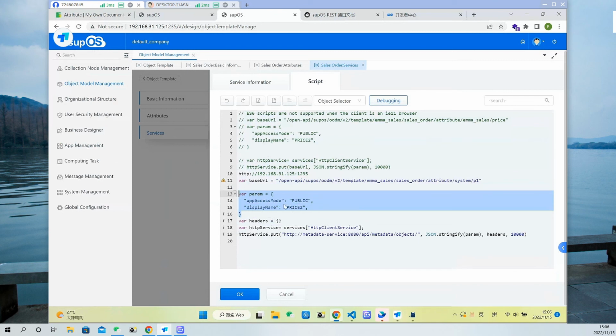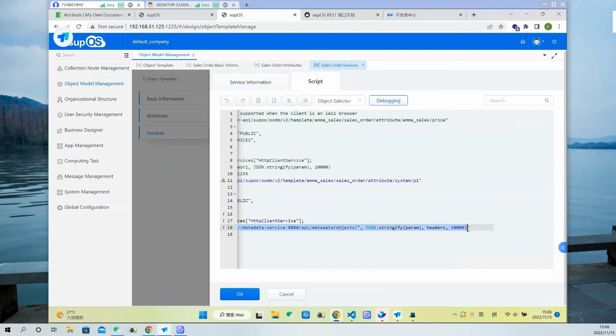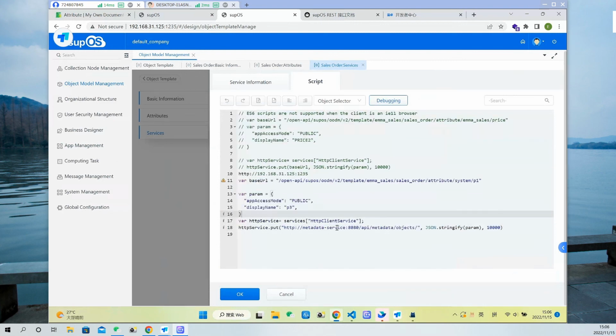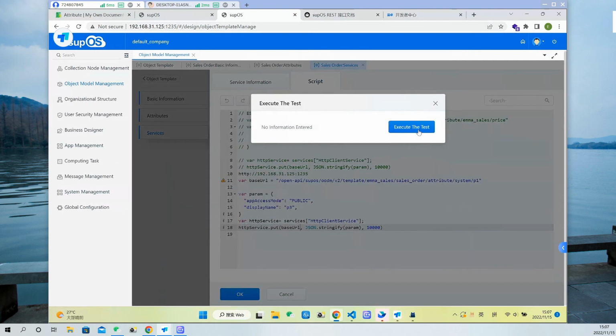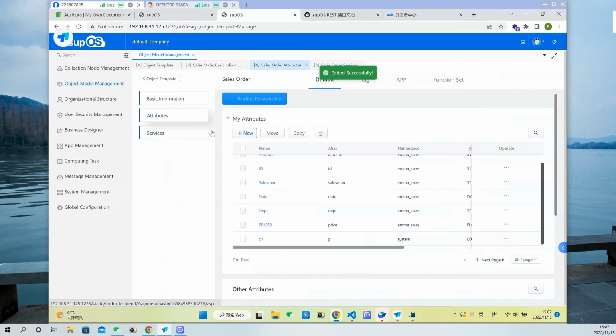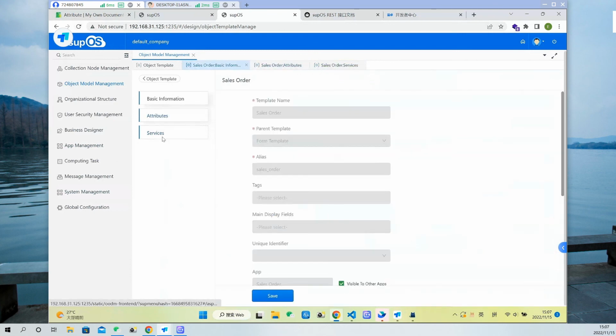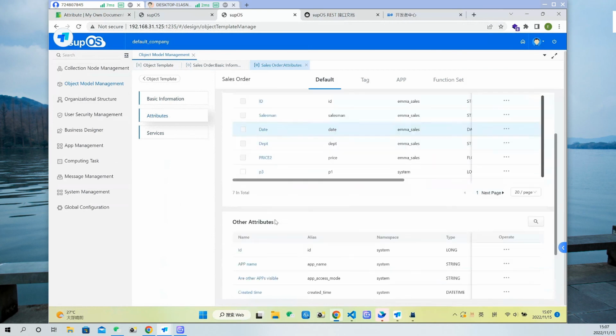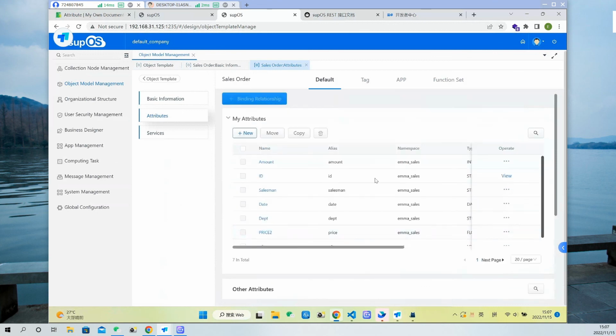Okay. I'm just gonna change this to P3. Okay, display name, and this headers, we need it. Okay, change this to base URL. That's it, right? That's it. Okay. So now it's okay. Let's go to attribute. P1 is now P3, the display name, because the alias, you can't really change it.